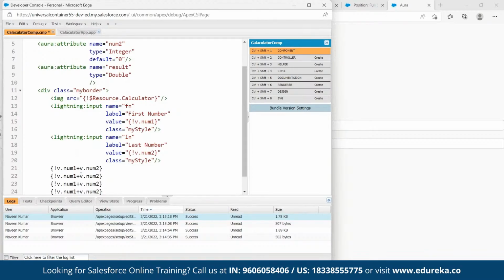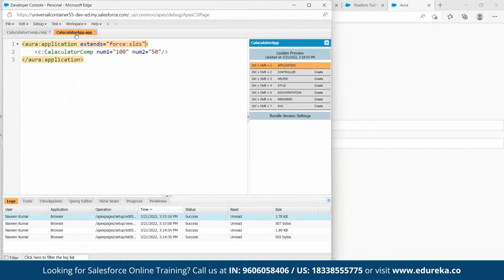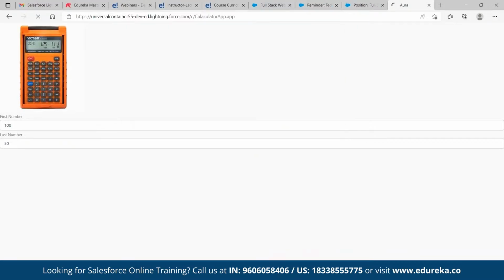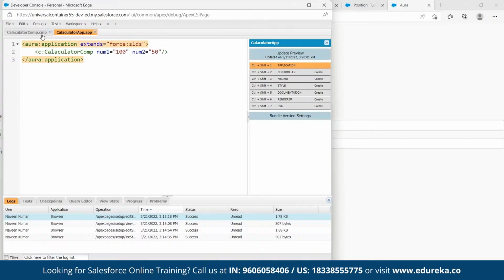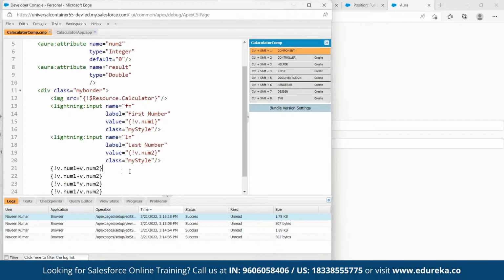Let me check whatever the values which are given before I give multiplication and the division. If I try to save the file and if I click on this calculator app, click on this preview, are you able to see 100 plus 50, 150, 100 minus 50, it is 150. Okay, if you want to see it in the next line, you can give this BR tag.